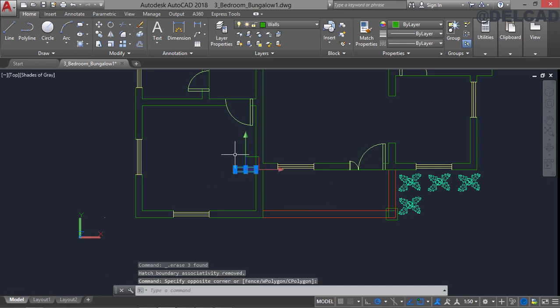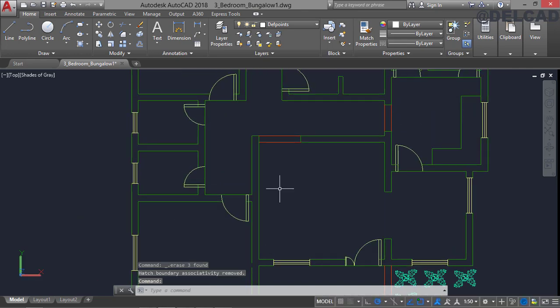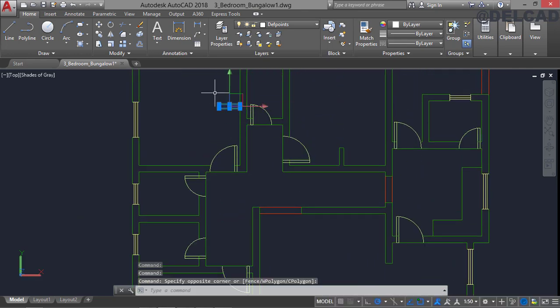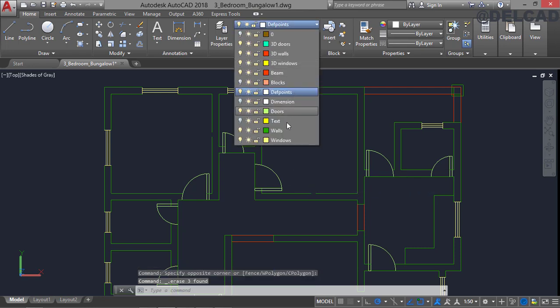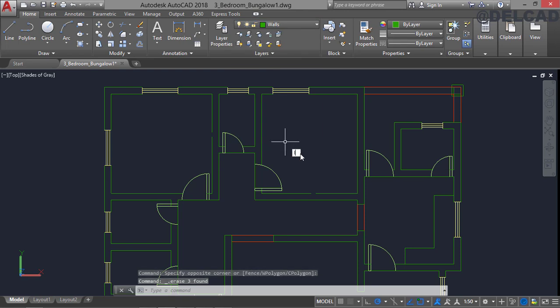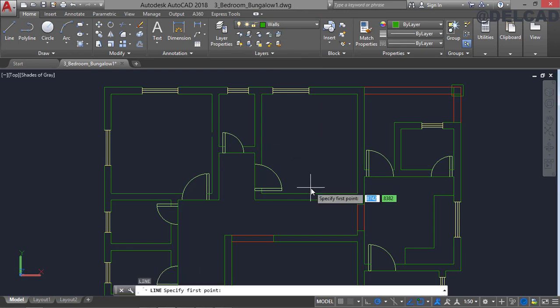Then I will make sure I close up this area of the wall before we can export. So select all of this and have it deleted, and then I will change over to the wall layer and make use of the line tool to cover up these open walls just like this.